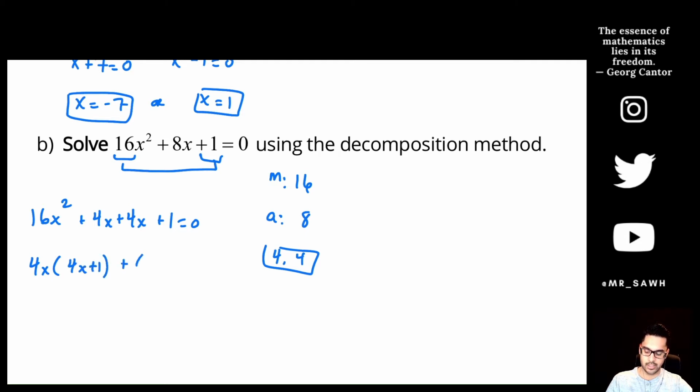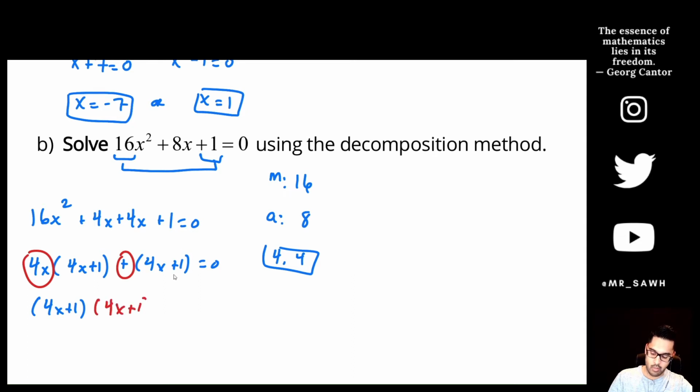And what you'll notice, the last two terms are already the same thing. So I've got two distinct groups here, right? The 4x and the 4x plus 1. Those are multiplied together. And I'm adding to it another factor of 4x plus 1. So the common factor is in my brackets, so really I've got 4x plus 1 from the brackets, and another 4x plus 1 from the coefficients of those brackets.